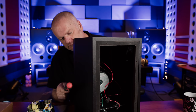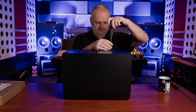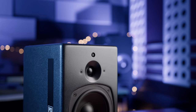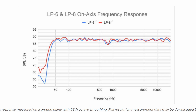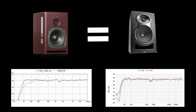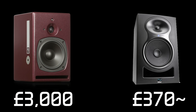Regular viewers will know that the first thing I like to do after giving a new set of monitors an extensive listening test is to note what I'm not happy with, then take them to pieces and see what can be improved. In the case of the PSI A17M — a much smaller two-way nearfield coming in at around £3,000 in the UK — there was nothing at all to improve. But with the Kalis I'm hearing the same boxiness as James, despite what the ruler-flat frequency response graphs on Kali's website tell me, and this is why we need to largely ignore manufacturer frequency response graphs. On paper you might expect a very similar sound to the A17, but in reality the A17s sound enormous and incredibly detailed compared to the LP8s — as they should for the price.